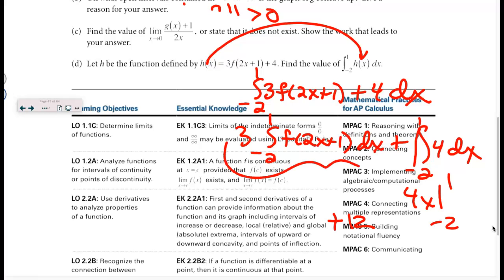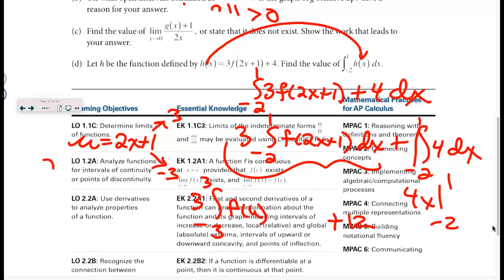How do I integrate when I have a function inside of a function? You sub. Who said that? You sub. Almost always. The inside function. But now everything's got to go to u, so I'm going to do a limit change. Do you see how you know all of this? It's there. It's just a lot that you have to remember in AP Calc. So I'd be going from -3 when I put a -2 in, up to 3. So now I have my new limits for u. Let's write that down: -3 to 3 of f of u. I have not generated dx yet. du is 2 dx, correct?